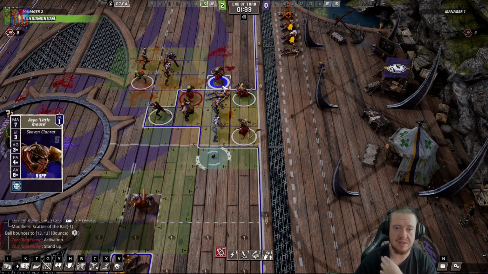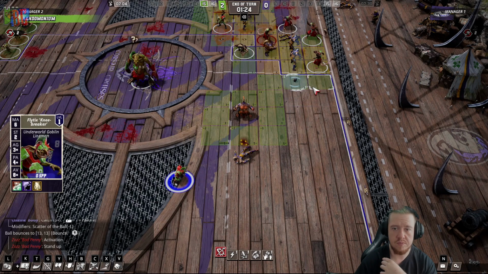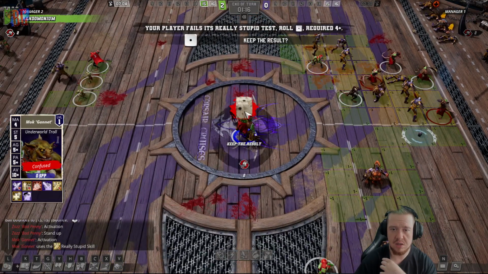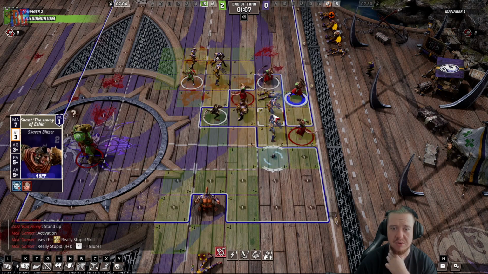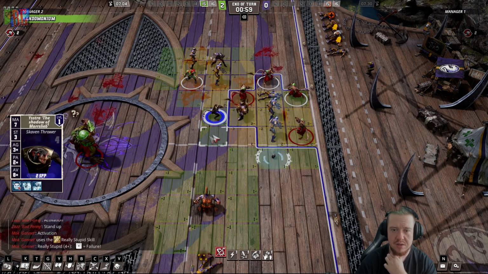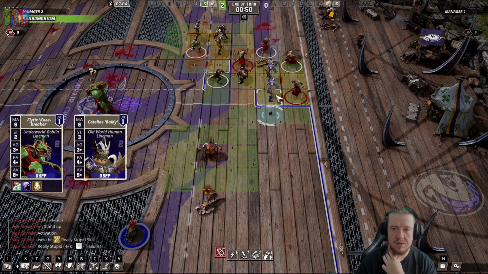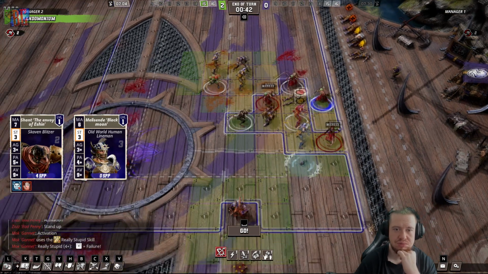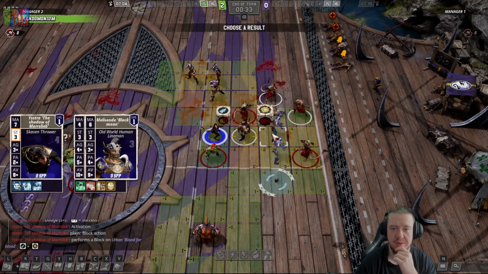Right, we need to try our best to free up this ball. Either way's a rush, it's not ideal. Oh, that sucks. This player should be brain transplanted. I'd love for you to be able to pick up the ball, but I don't see how we're going to get this done without doing a one die block, or a dodge. Nice. Very nice. I think we're going to have to just give up on the prospect of picking it up this turn.